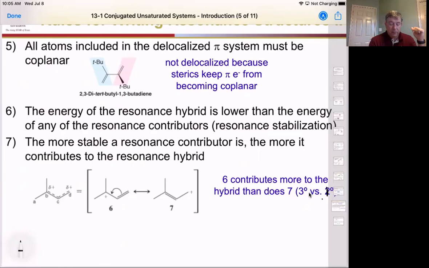So in the case here, we have a delocalization across 2 possible carbons. In structure number 6 here, we have a tertiary carbocation, and in structure number 7, we have a primary carbocation, which means that more of 6 is contributing to the resonance hybrid than 7 is. But again, our hybrid structure is here, but we know that there's going to be more positive charge on this B carbon because 6 is a major contributor.